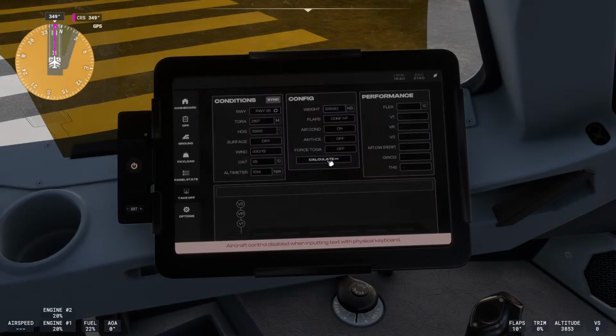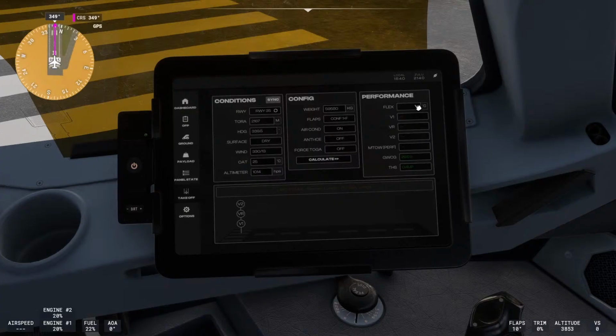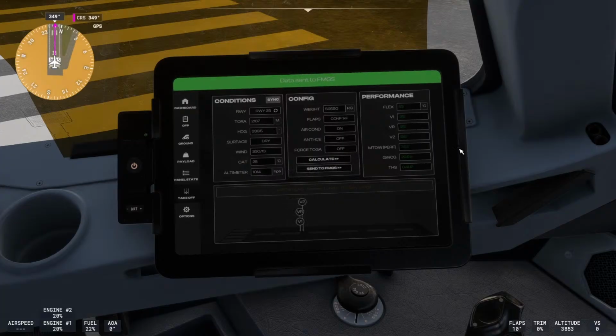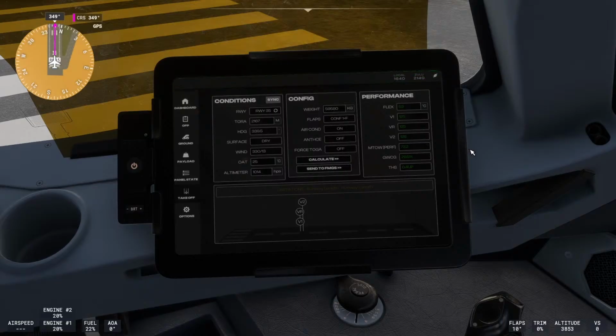We update this weight of the plane, and then we calculate the speeds that we're going to use for takeoff, and then we send them to the flight planner, or whatever you want to call it.